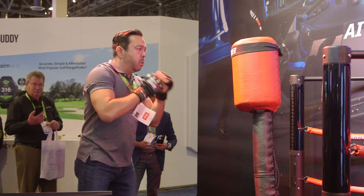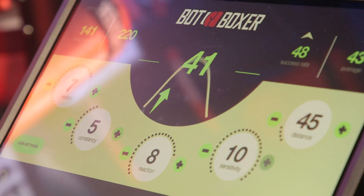Bop Boxer isn't just a stationary punching bag. It moves around and it uses AI to learn your moves, and it actually reads your stance to predict how you're going to punch next. It moves out of the way — it's a real jerk, but it's also a really good workout.